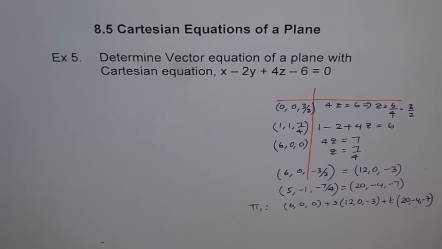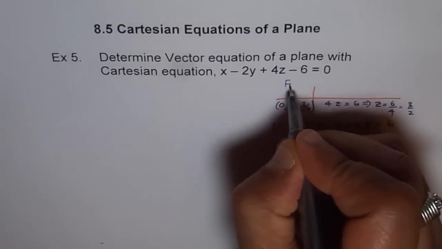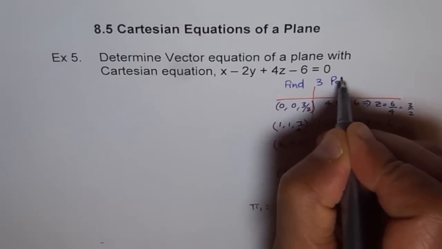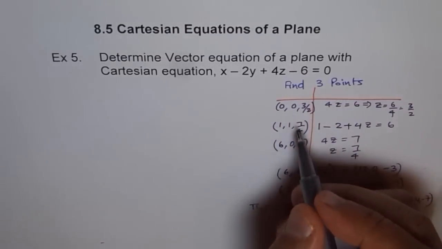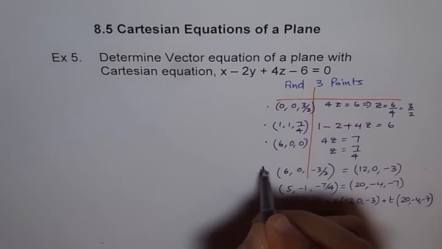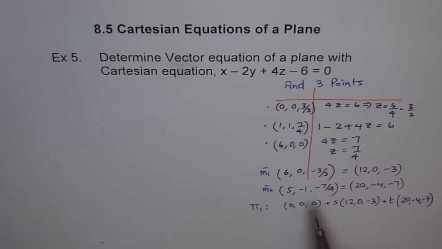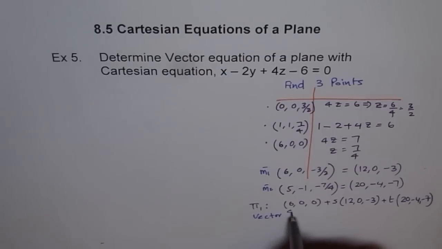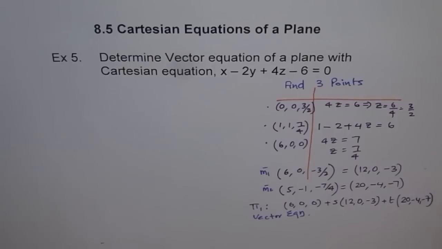Basically what we did here was we found 3 points. These were our 3 points, point 1, point 2, and point 3. Then we found two direction vectors. Let us say this is M1 and this is M2. These are the two direction vectors and once we have two direction vectors, we wrote one vector equation of our plane. That is the vector equation of our plane using these two direction vectors.